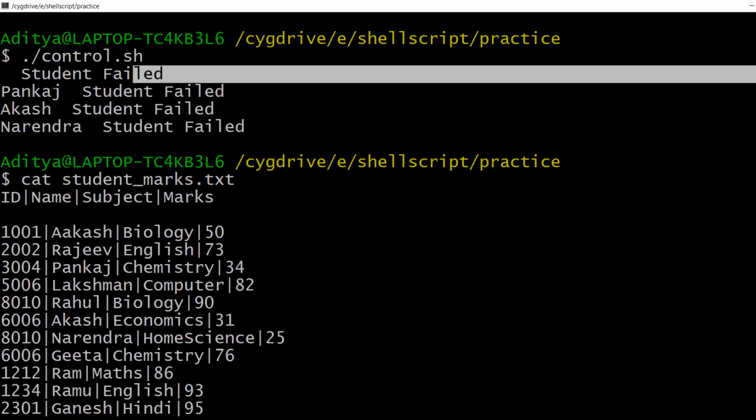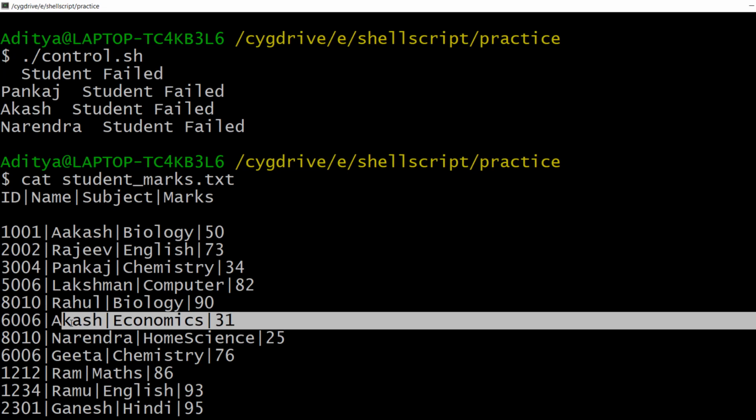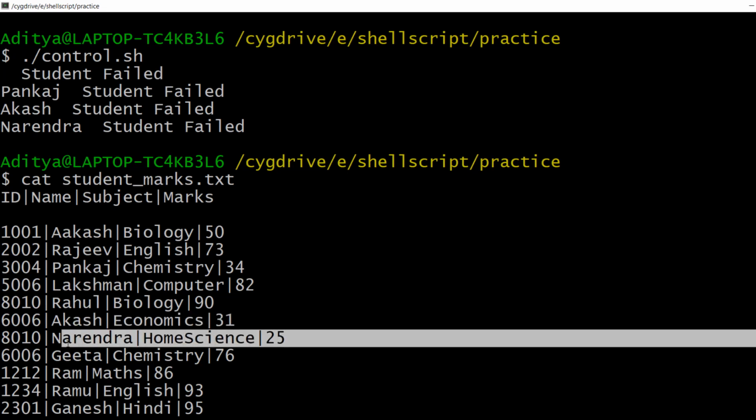After that, let's see about Pankaj, Akash, Narendra. Pankaj got 34, less than 40, so he failed. Akash got 31, less than 40, so he failed. And Narendra got 25, less than 40, so the student failed. Okay, correct, right? So this one we did correctly.